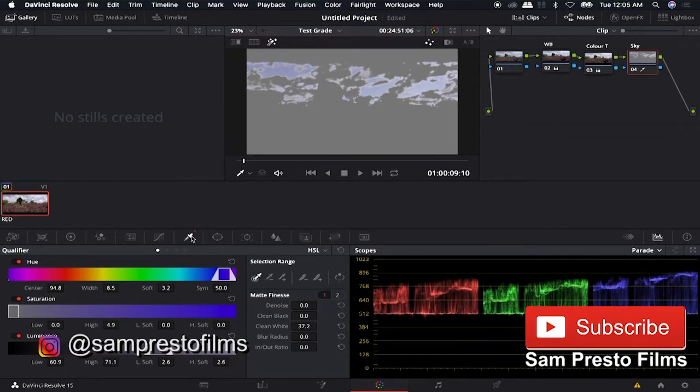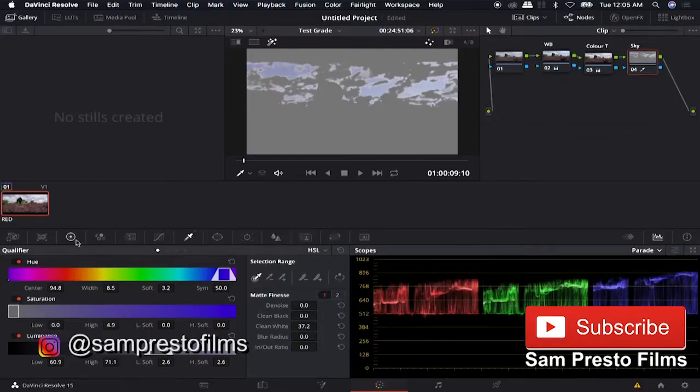Let's leave this. So what color do we want to give to the sky? Now I use the qualifier to select the sky, and I'm coming back to the color wheels to just grade it. But now I notice everything I'm going to do on the sky, I'm using one node.